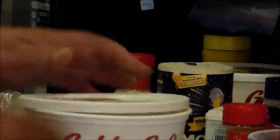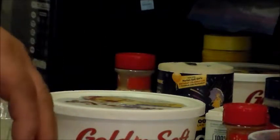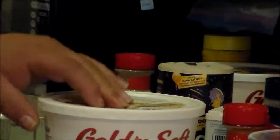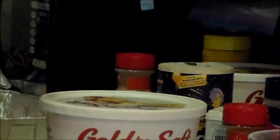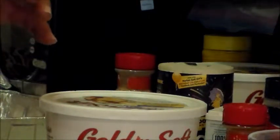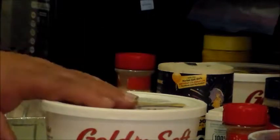Then you put a lid on it. Shake it all up. Then you're going to get 3 eggs, scramble them up, put your chicken breasts in there, cut in like 1-inch strips, put them in your egg, then you put them in here, then you put them in the pan, put them in the refrigerator, so the flour will absorb the egg. Then when you put it in your oil, a lot of the flour won't come off. It'll still stick to the chicken.